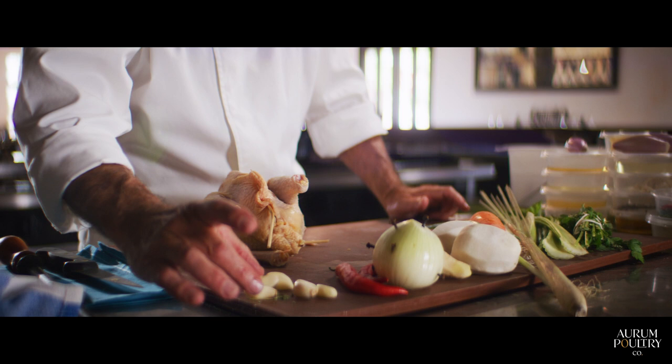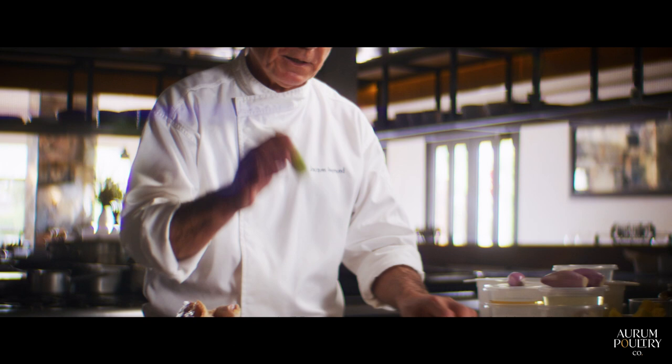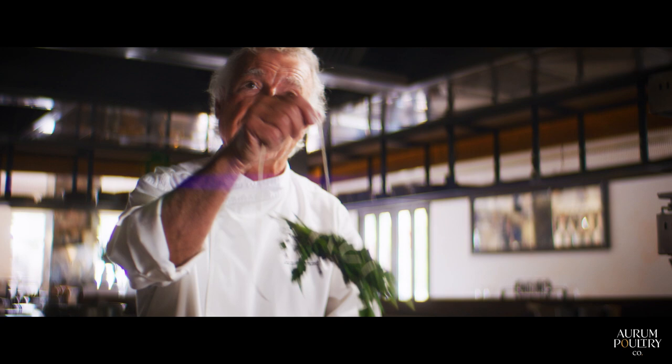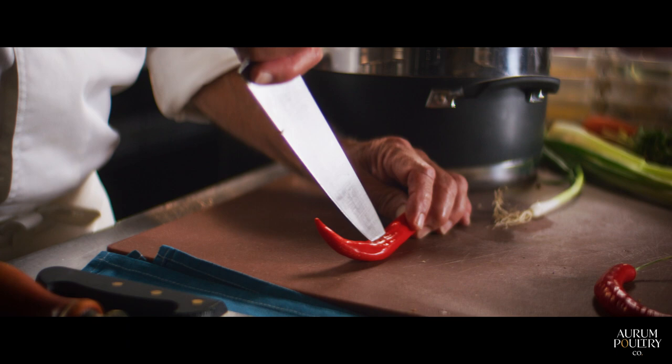So what do we have here? Garlic, some chili and ginger, an onion, some turnips, lemongrass because of the lemon, some celery, spring onion, celery stalk with lemon thyme and bay leaves. You wrap it up all together and tie it up so it's easy to take it out once it's done all its purpose. Put all the ingredients together in a pot.